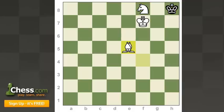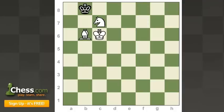Take a good look at that again. Even though it looks different, it's the same checkmate in 3. Knight moves, enters in, bishop delivers the goods. Okay, well that has been a quick version of how to checkmate with a knight and bishop.